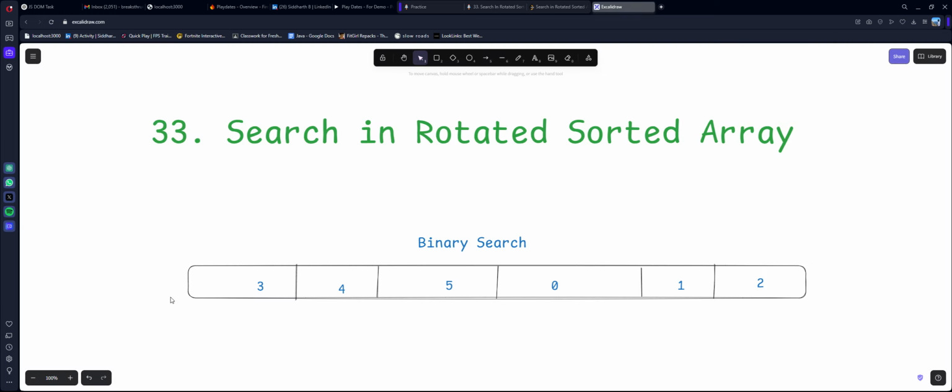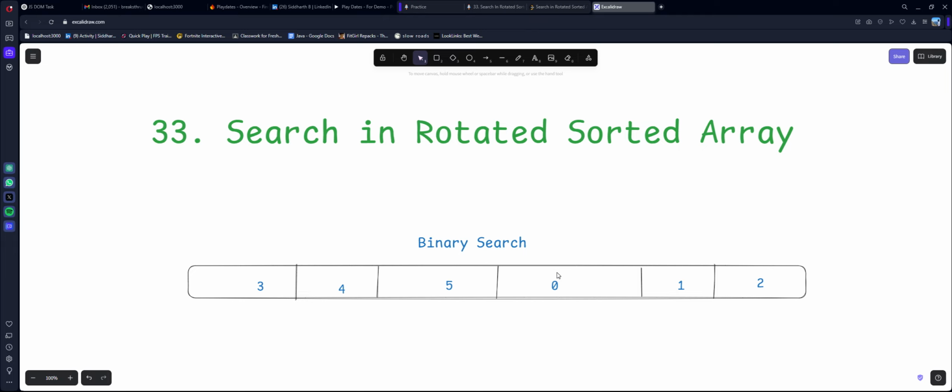Taking a look at the logic. We have to search in a sorted array, and we have to do it efficiently. We know we can just do it in a brute force approach. We can just traverse through every single element, find the target element and return the index. That's very simple, but we don't want to do that. We want to solve this problem in an efficient way. We can solve this problem in log n time complexity.